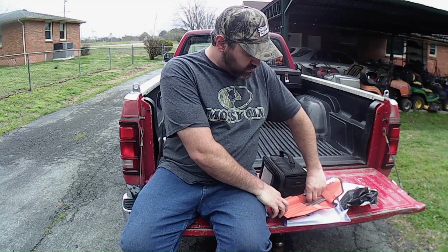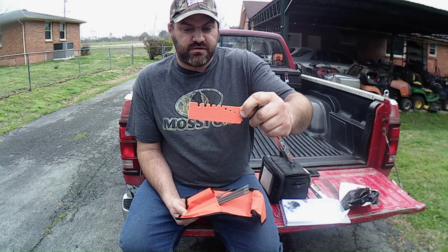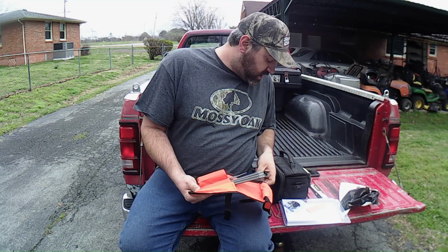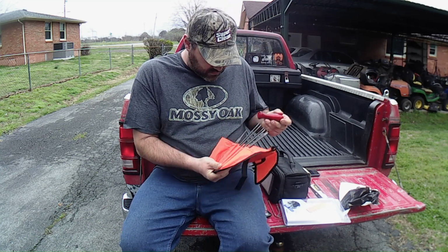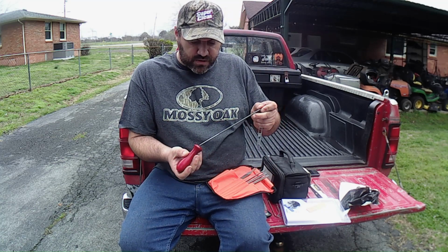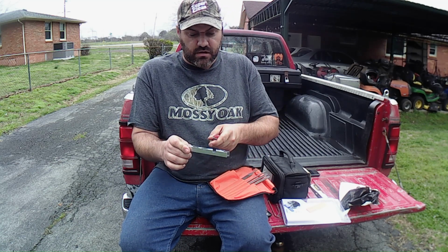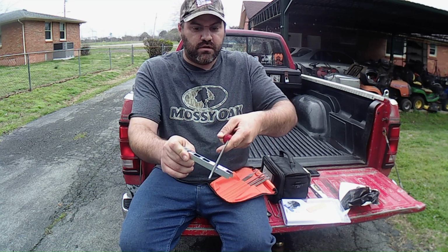Anyway, this is the file kit you come with. You got your depth gauge right here for your chain pitch, rivets, and your depth gauge radius and all that for a 1/4 inch. So you got your little gauge right there to check with. From what I looked at on the picture, and I don't have a chain on here, it looks like you take one of these files, put it in your handle right here, like so, and then you put your chain through here, probably while you're on the chainsaw, to guide your chain through there, like so.